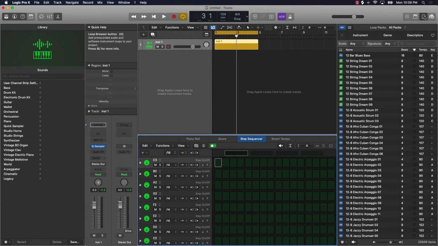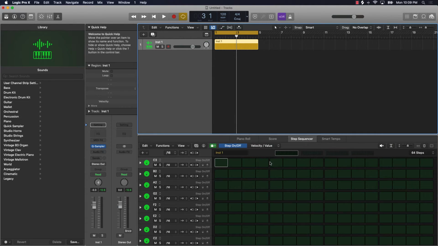I want to kind of wait to get into that more though, because it's kind of complicated if I don't actually plug in some notes and stuff like that and plug in some sounds. But basically you have different sections that you can edit and create your own step sequence. All right, but we have this smart tempo here.